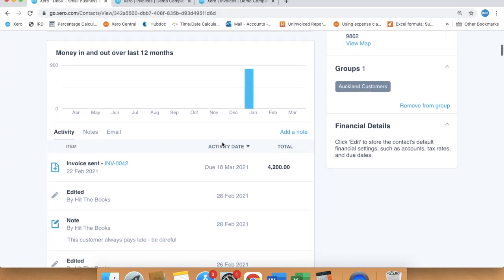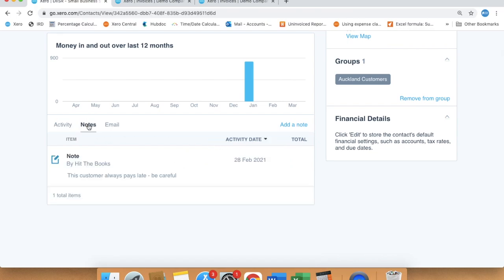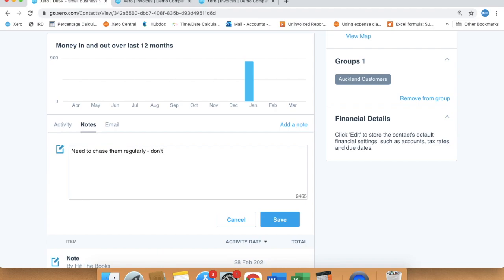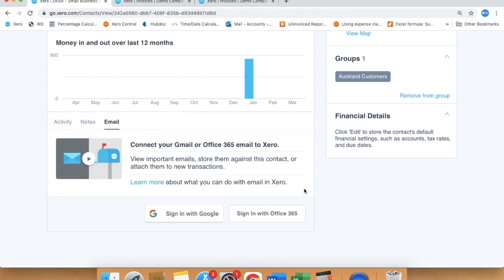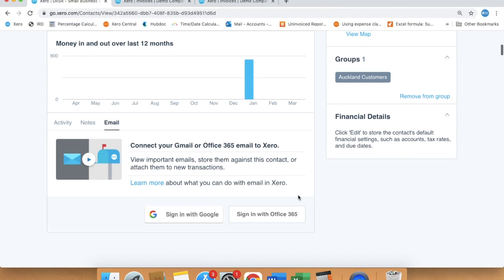You can also leave notes about the contact. And if you use Gmail or Office 365, you can choose to connect that with Xero and import your emails to and from them, so all their info and communications sit here.